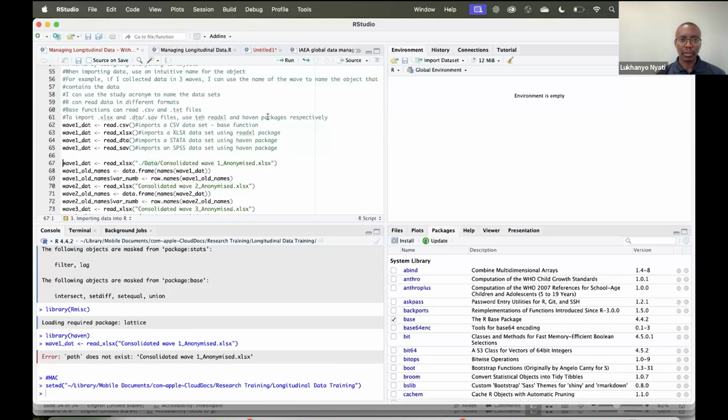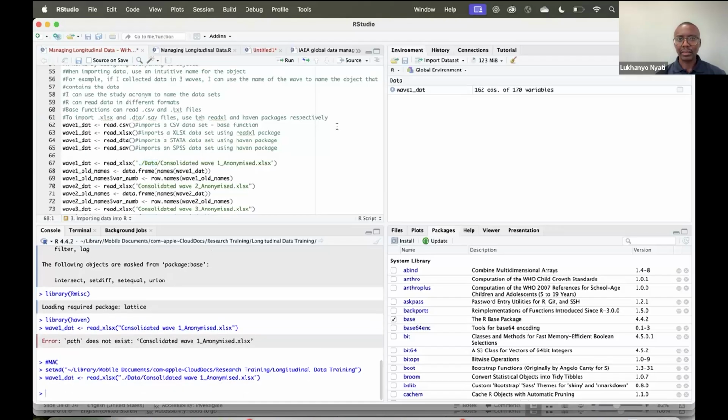So I'm going to run that, and as you can see, I mentioned earlier that in the global environment, you will see all the objects that currently exist in your R session. All right. So this is a data set.